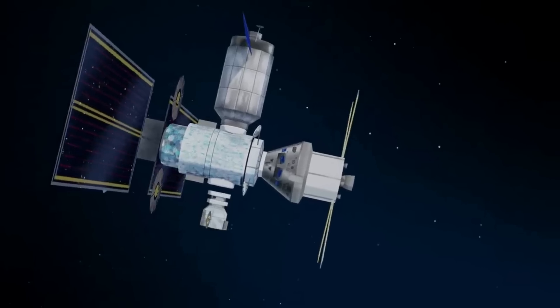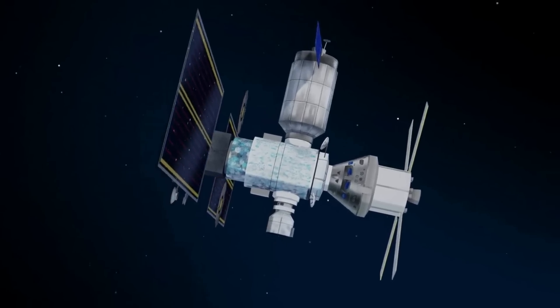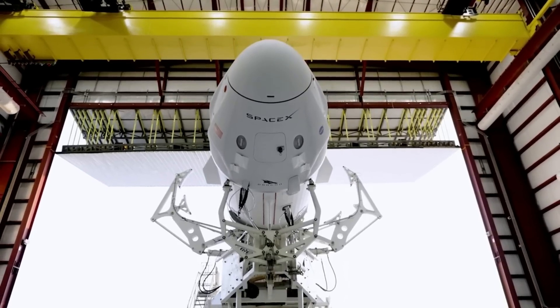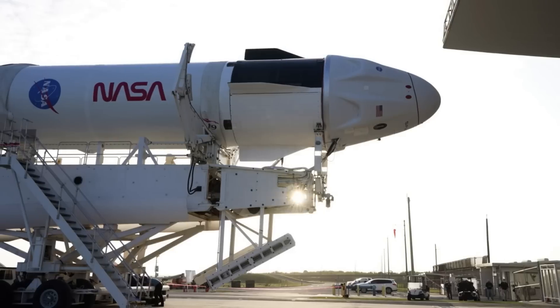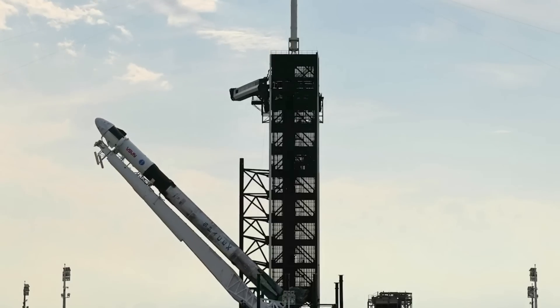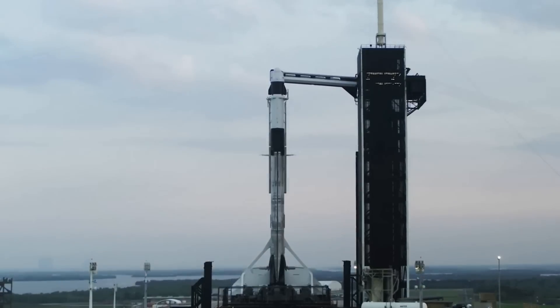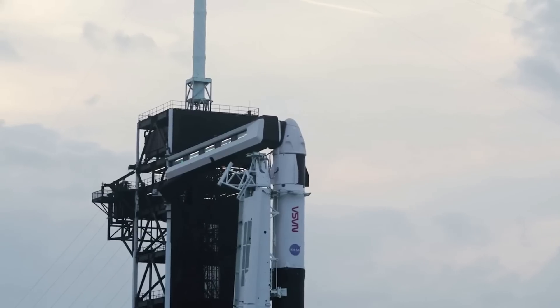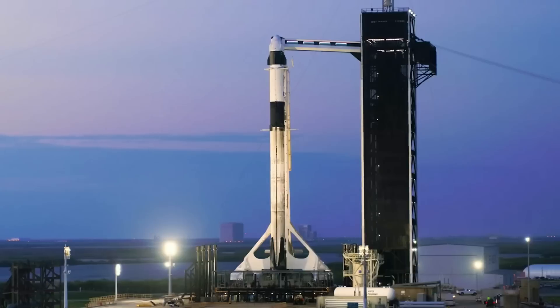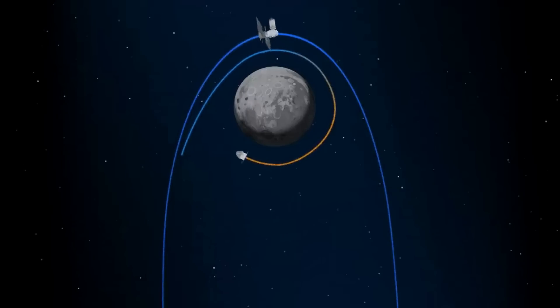The station is expected to have a constant stream of supplies to facilitate human health and operations on the moon. Back in 2020, NASA selected SpaceX as the first US commercial provider under the Gateway Logistics Services contract to deliver cargo, experiments, and other supplies to the agency's Gateway in lunar orbit. SpaceX will deliver critical pressurized and unpressurized cargo, science experiments, and supplies to the Gateway, such as sample collection materials and other items the crew may need on the Gateway and during their expeditions on the lunar surface.